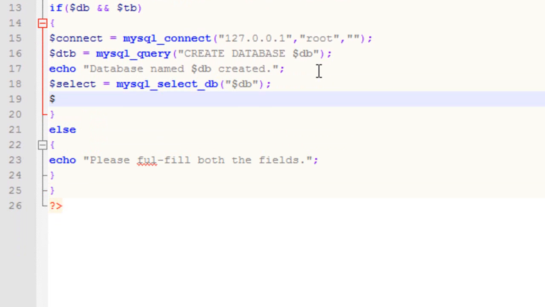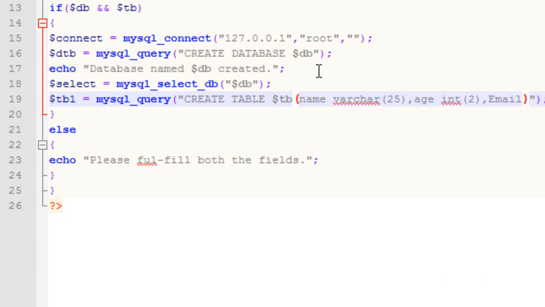Alright, so now we will create a table. Here I'm gonna create another variable named db1, which will create table. So create another SQL query, create table, and the name would be db. Let's describe the fields. The first field would be of name, and the type would be varchar, length values 25. Second field age, type int, length values 2.